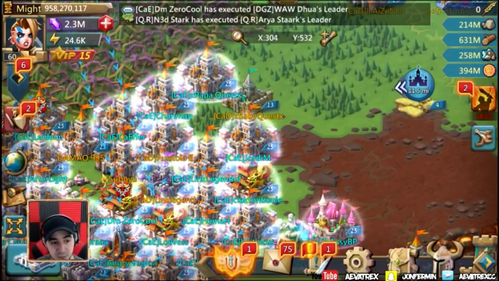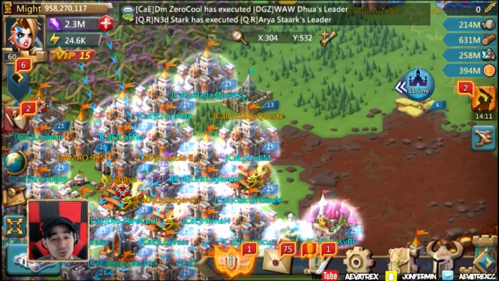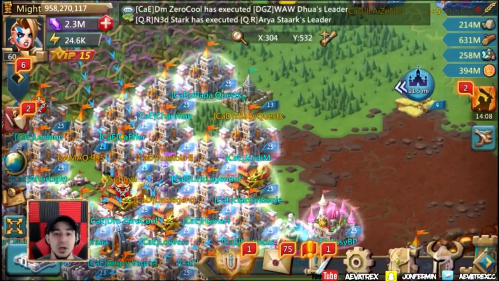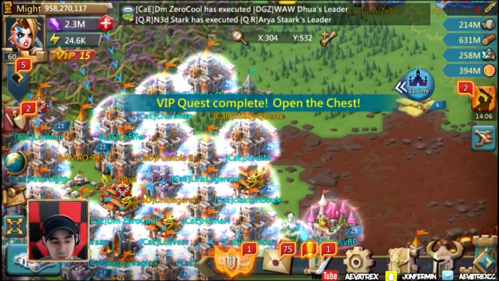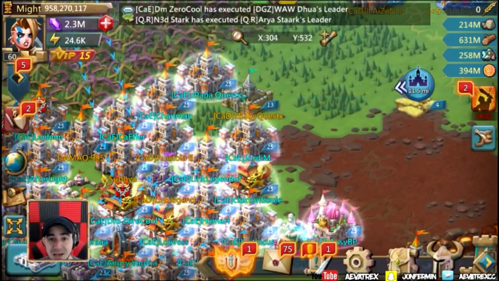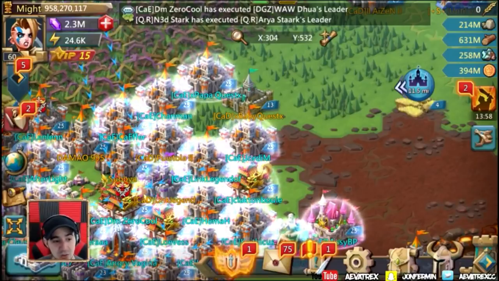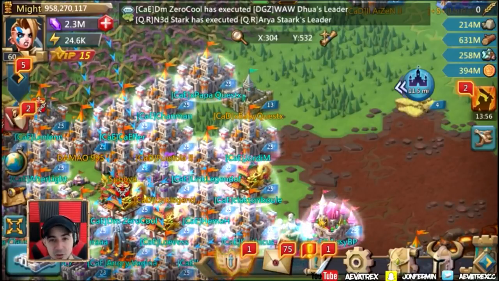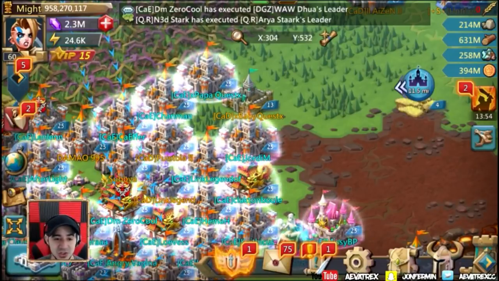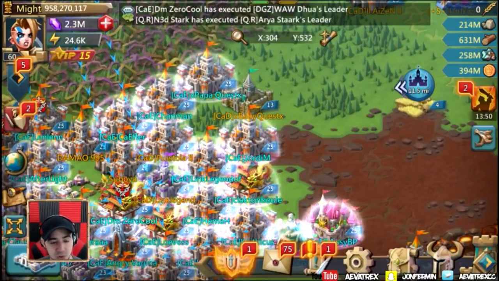Additionally, if you reinforce them and their shield drops and they get attacked, that means that your troops also got attacked. So ideally, what you want to do is make sure that you find somebody in your guild that maybe set a 24-hour shield not too long ago, or maybe has a long shield, and they can go ahead and let you reinforce them. But just keep in mind that when you're reinforcing people, it does come with its own risk.